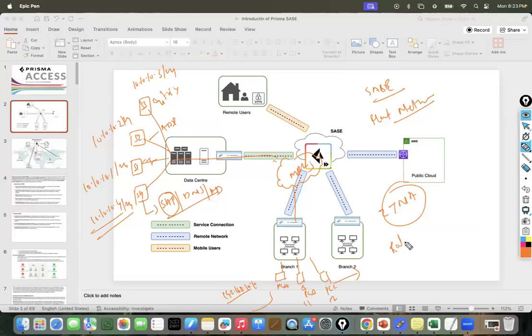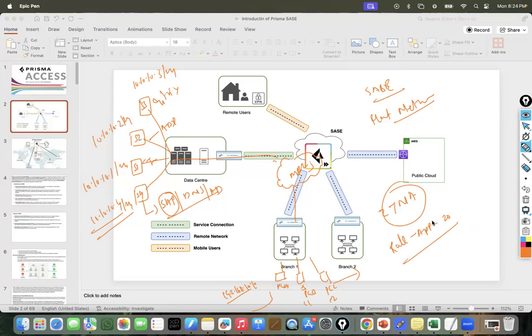I define the role, applications, ports, many other flavors. And first he has to prove his identity. If his identity is proven, then only he is going to access any of the applications. If his identity is not proven, he is not going to access any applications. Means first he has to prove, I am the right person.